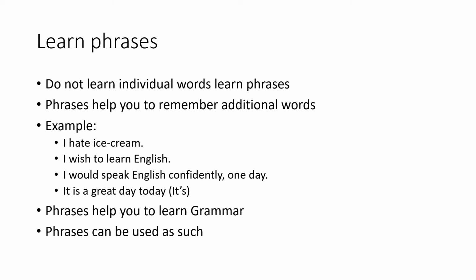Do not learn individual words, learn phrases. This is super important because when you learn phrases, you also learn associated words and grammar, and you can use the phrases wherever you want the way they are. Like, for example, I hate ice cream. If you want to learn the word hate, you can simply take the example of I hate ice cream.